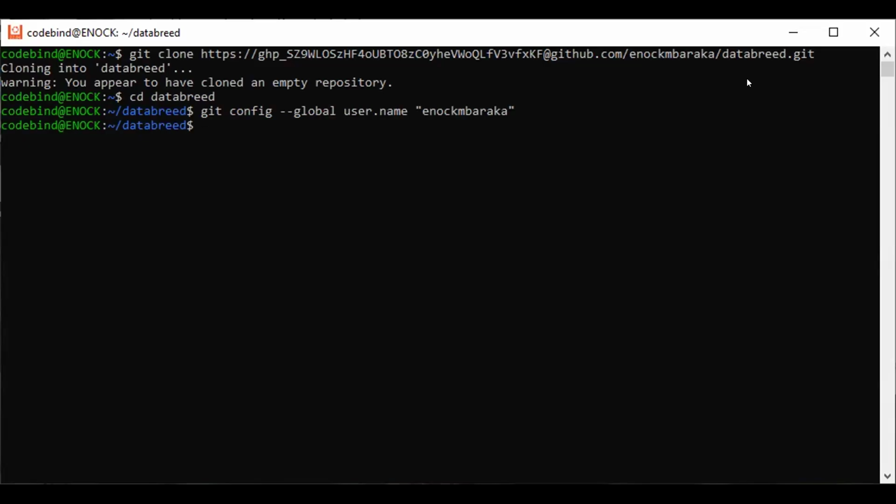And you press enter. You do the same, you say git again, config global. We want now to use our email, user.email, then space, you say your email. I'm going to use the email that I'm using in this case. Git config.